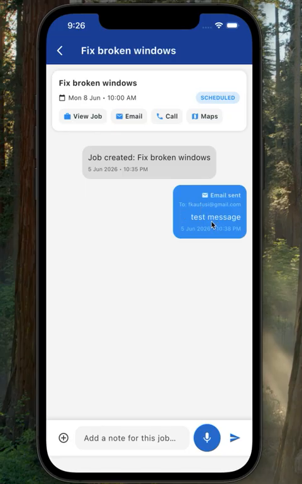And what I will do is check my email and then reply to that. Let's say I reply to that email, and you see, we can see how that reply will show up. Let's say I reply and also attach a photo.